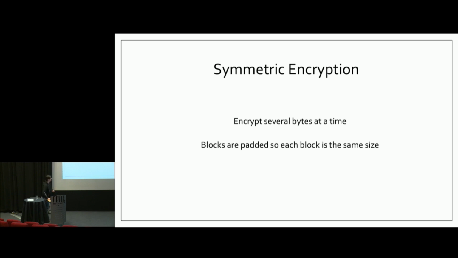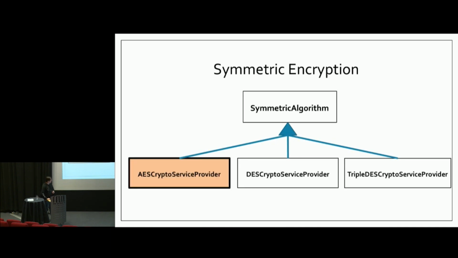Symmetric encryption works by splitting your data down into blocks, and then it encrypts several blocks at a time and does lots of swapping operations internally. So on computers, things like AES are actually very efficient to run. And in .NET we have 3 options which are quite common to use. So we have DES, which is the original Data Encryption Standard, we have triple DES, and then we have the AES crypto service provider. And they all inherit from a common base class, which is SymmetricAlgorithm. So once you know how to use one, the interfaces between all 3 are actually pretty much the same.